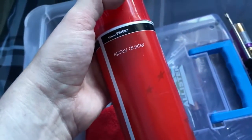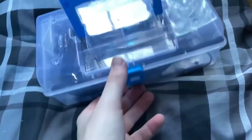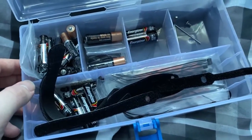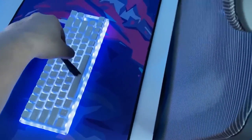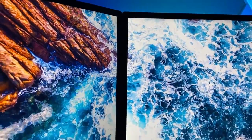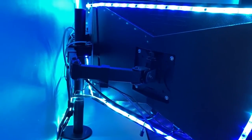It is extremely useful to have a box full of cleaning equipment and cable management tools. In mine I've got screen cleaning fluid, microfibre cloths, spray dusters, spare batteries, cable ties, screws, tools, tape and much more. I'd also highly recommend getting a pack of anti-static brushes to help you properly clean your PC and keyboard. Moving back to the desk, my monitor stand is called the Levolta Dual Monitor Stand, though this no longer seems to be on sale. The good news is that the Bontech Dual Monitor Stand is the exact same build, so I'll link that one below. For £30 you can easily hold up two 27 inch monitors without any tilting or alignment issues.